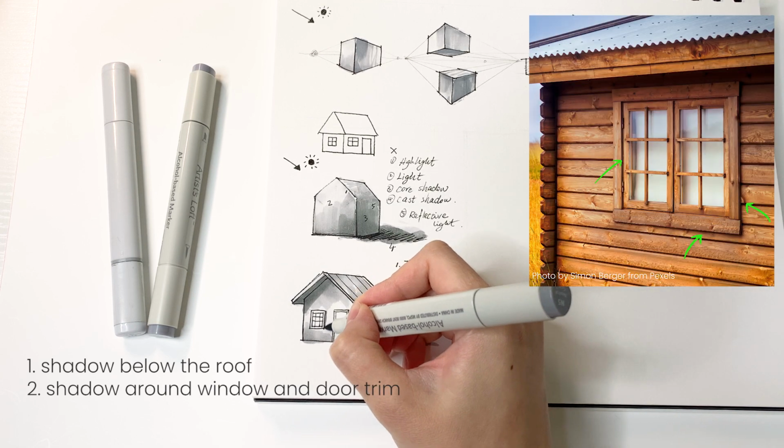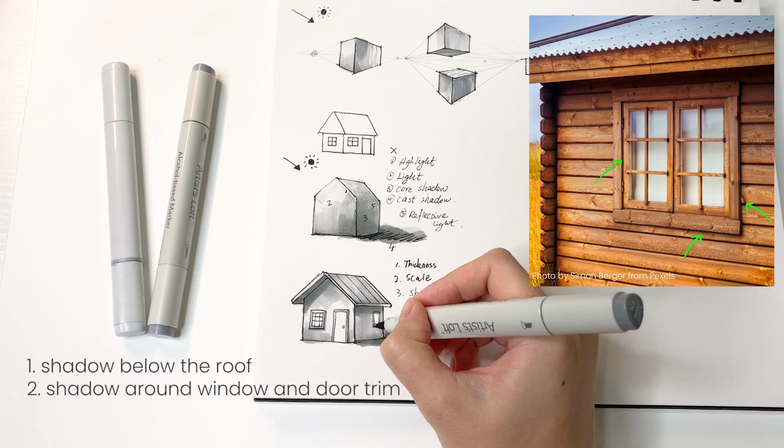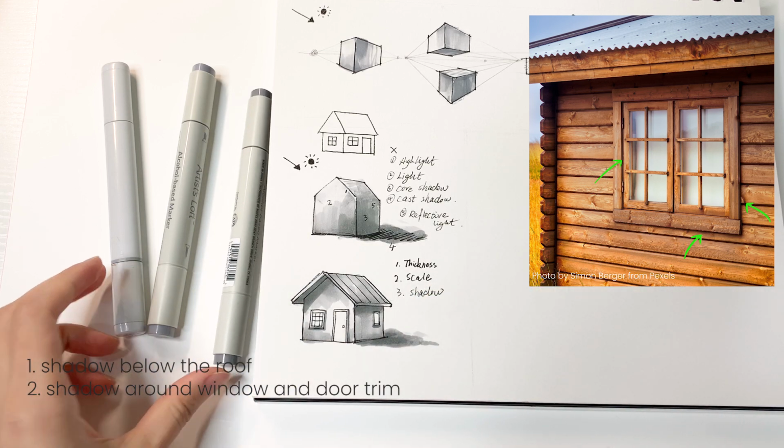The second thing is the shadow around the door and the window trim. Even though it is very small, by drawing it, it will add thickness to the windows and doors.